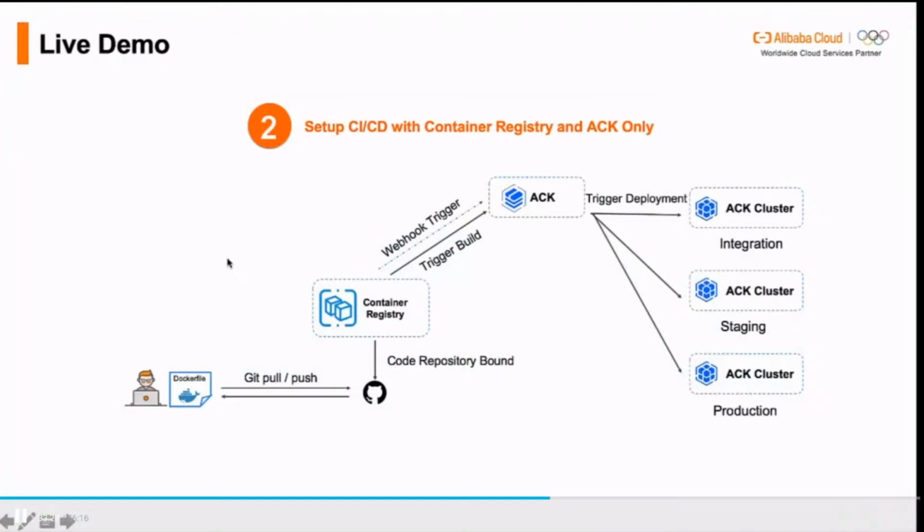Okay, now let's look into the second demo. How can we use our ACK cluster and the container registry to build a CI/CD pipeline? Here, what I have is a simple repository which is already put in GitHub, right? And later on I will show you the simple code repository.